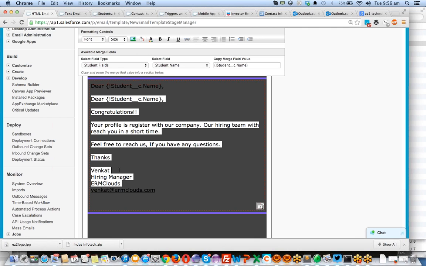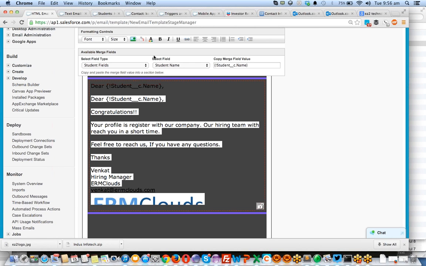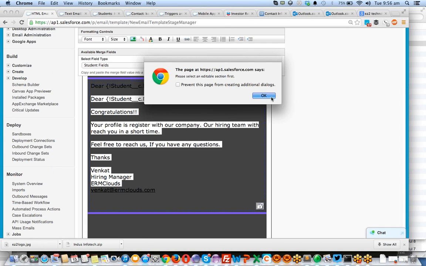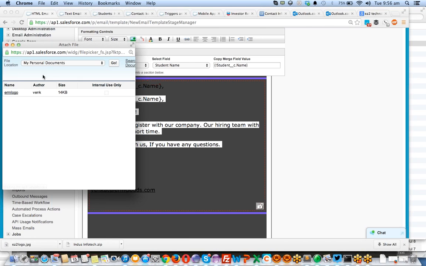And even I can insert the logo. This is like an HTML automatic thing. I have selected the place where I have to add this image. Now it will show up for me.